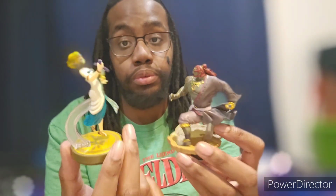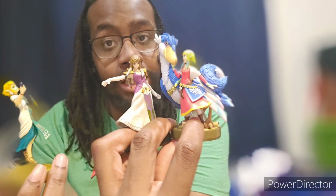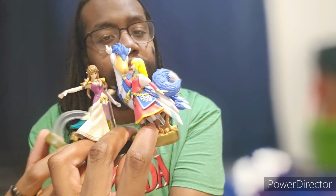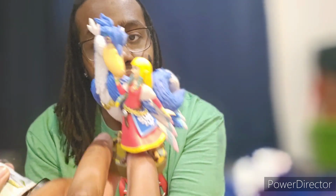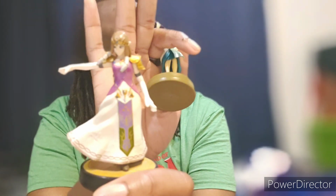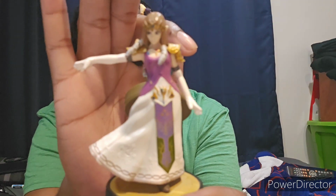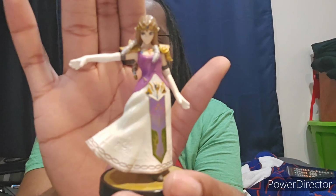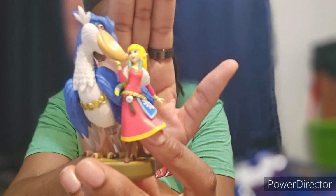Same for Zelda. Perfect. This is the third Zelda amiibo in the collection. Here, I got the Smash Brothers one, and this is Skyward Sword, I think. I already forgot which Zelda game this one was. Here's the Smash Bros. one, which was from Smash 4, based off of Twilight Princess. Let me try to focus on her. Yeah, I guess that's well enough. This is Smash 4 Zelda, and Skyward Sword Zelda right here.